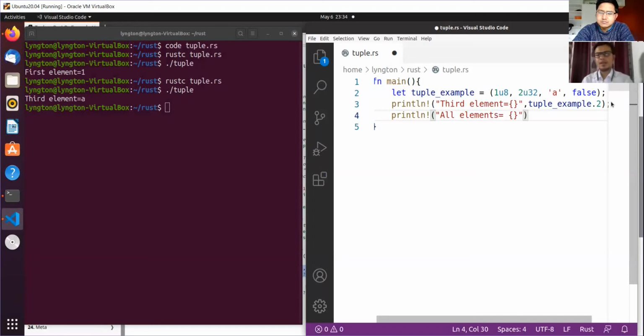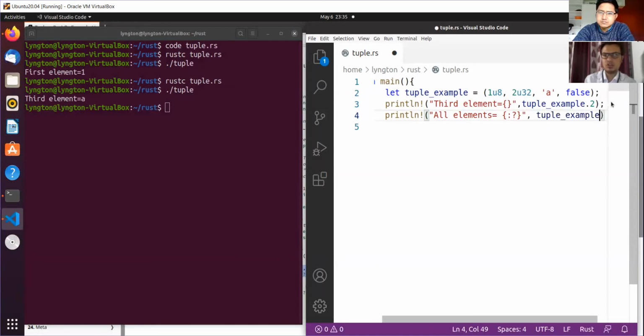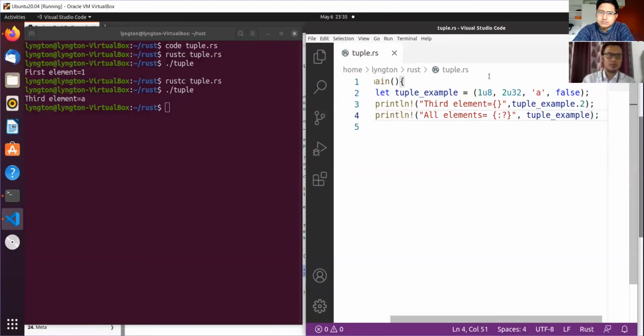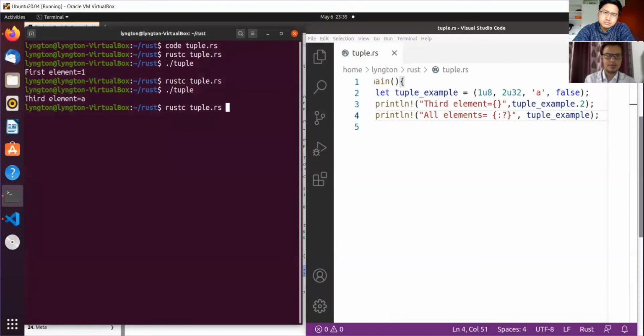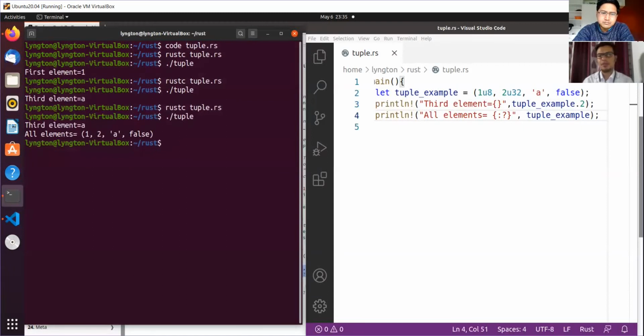And inside this specifier, to print all the elements, we have to give a colon and a question mark. Then we will just mention here the tuple name itself, without any index position, since we are printing all the elements. Let us check this. Yes, all the elements in the tuple are being printed.